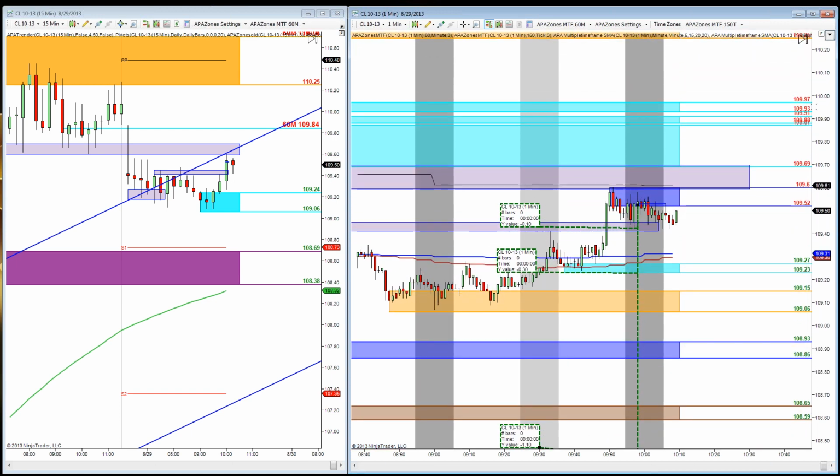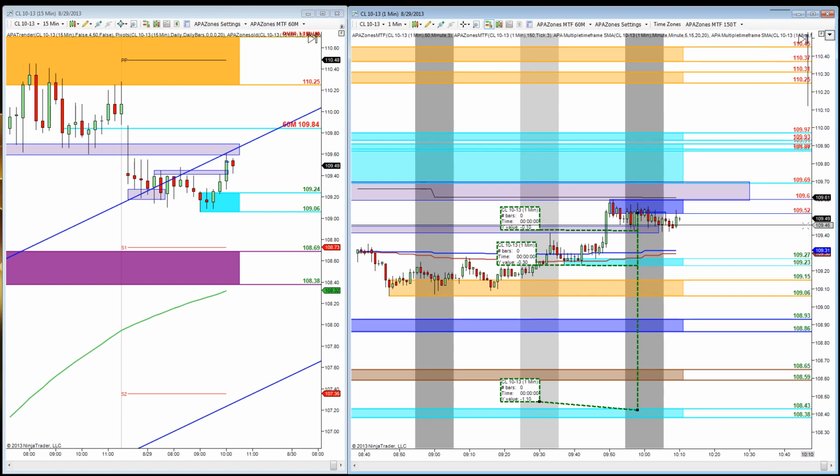And I want to get my T1 just so that I can pay for my trade. I take off 75% of my position at T1, and then for T2 and T3, it's a third of what's left for each. But when you get T2 and T3, especially when you get T3, it feels really good. So I don't know if there's any other questions here, but we are going on an hour now.